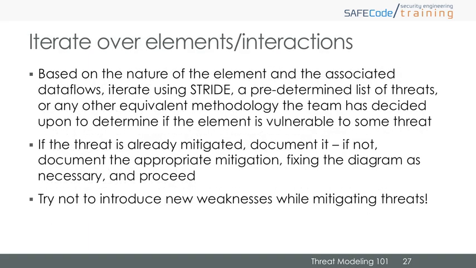The objective is to visit each element, data flow and/or interaction at least once during the process. At each visit, the chosen threat determination methodology must be applied to the item in all facets and layers so that existing threats can be identified. This may be as simple as asking "Am I vulnerable?" questions, as proposed by the OWASP Top 10 in their entries for each weakness.